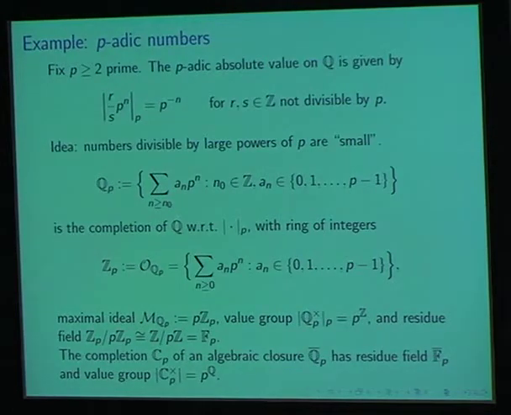So the key thing I want to point out here is, first of all, the residue field of this C_p is now infinite because it's algebraically closed. And although the original value group was discrete, a discrete subgroup of the positive real line, the value group of C_p is, while it's not all of the interval 0 to infinity, dense. Both of these points are going to be important later.